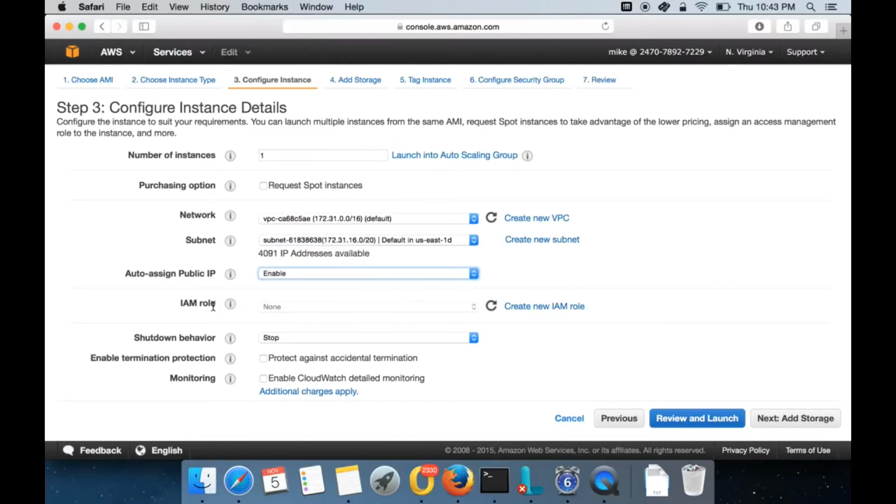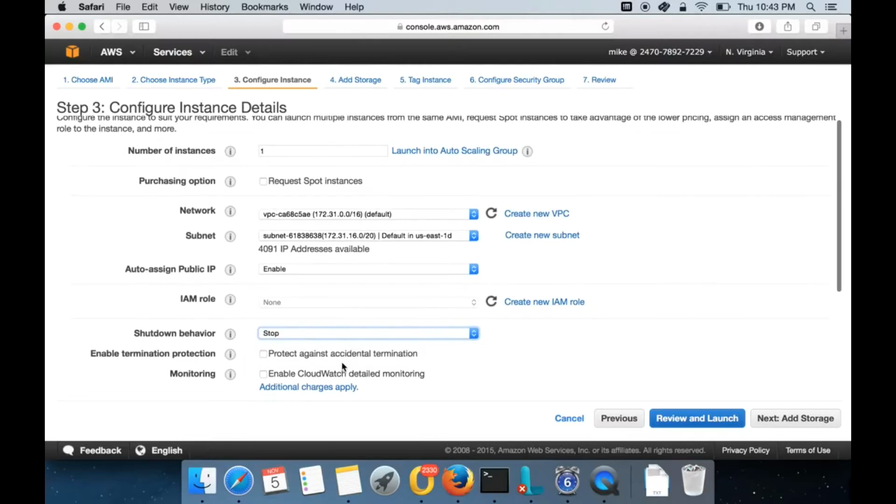For today, for this server, I'm just saying I want one public IP, and the IAM role we'll talk about later. Shutdown behavior. Whenever I shut down the server, it will go to the stop state. That's the default behavior, and that's what I want. Leave it. If you want, you can choose terminate. What it means is, whenever I say shut down, it means I don't want this server anymore, so terminate it, delete it. Anyhow, I wanted to just stop it. I don't want to terminate.